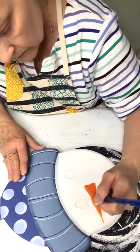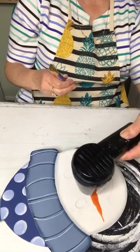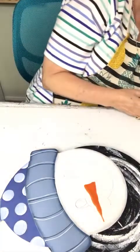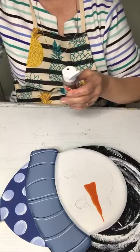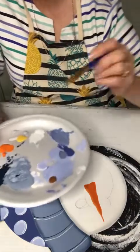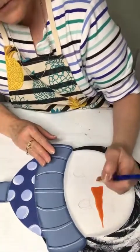And then we're going to come over it with some brown, just to give it its wrinkles. So let's use Apple Barrel Nutmeg Brown. And we will use, I think we can just use that same brush. And just a little bit on the end. And everywhere it curves down, I'm going to make a little line.